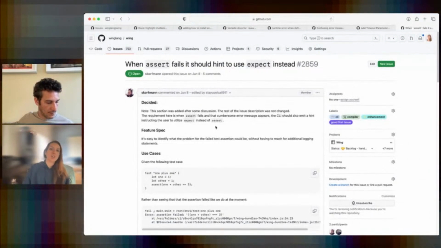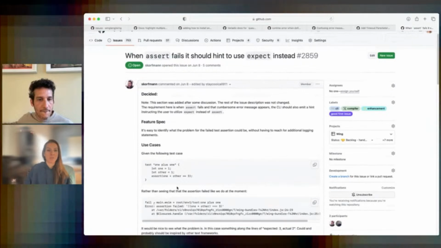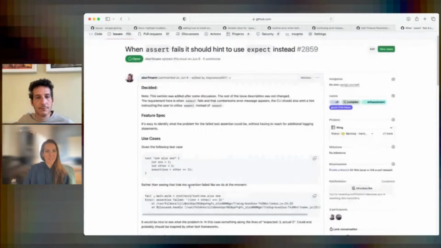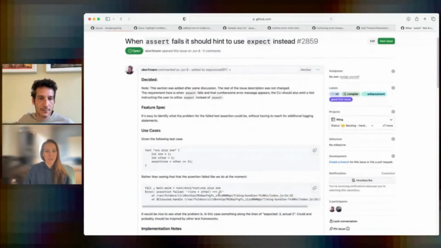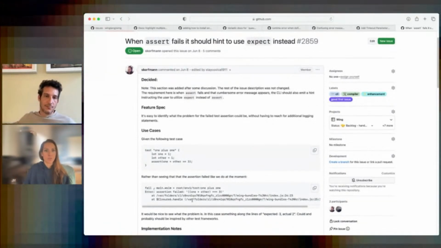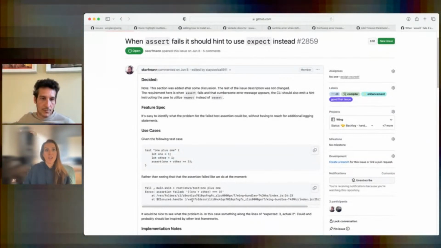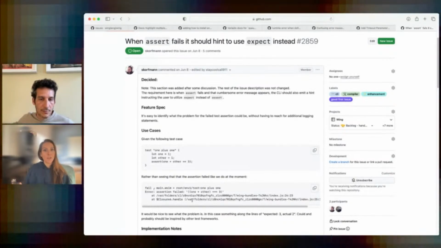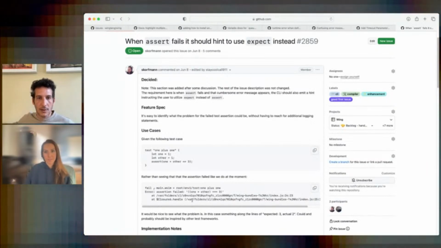Sebastian, assert. Sometimes when we use assert, really the error message is not very helpful. So if I expect something to be equal to another value, I will get a very unclear assertion failed. Okay, I really want to see what I was expecting to get and what was the actual result. So if I'm using expect, I could actually see the error. So the goal here is to basically add a hint for whenever you're using assert, you might be using expect instead, so that you can learn more about your failure. Right.